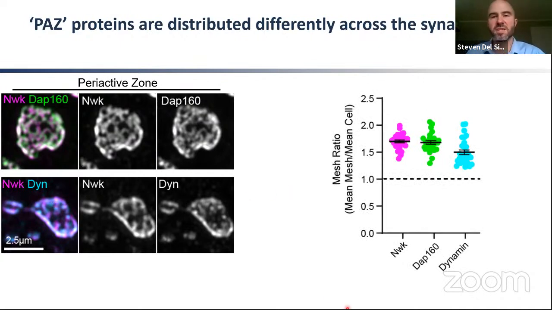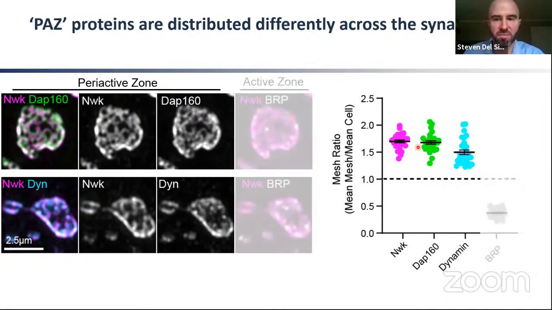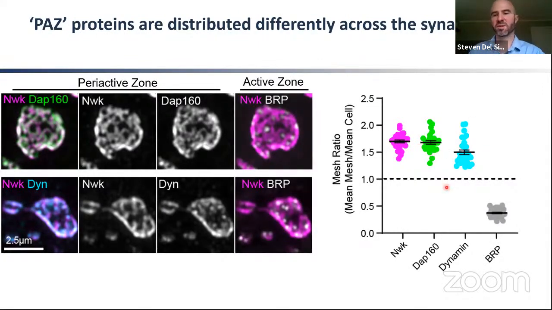And so what you can see is if we quantify the ratio of the signal that's in the meshwork versus the amount that's sort of inside the cell, you can see that all 3 endocytic proteins, as you would very clearly expect, are all enriched in the meshwork, but not necessarily to the same extent. So dynamin, for instance, more of it actually intercalates inside the cell and is less restricted to the meshwork than these other 2, nervous rec and DAP160. And then just as a sort of proof of concept that we're actually measuring something informative.